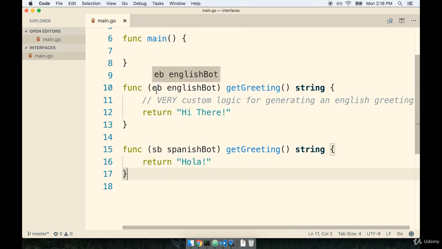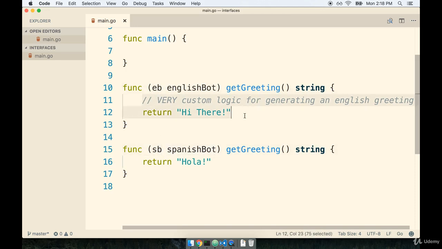Okay, now one other thing I want to point out about both of these functions that is completely unrelated to interfaces, so I do want to inject one extra little topic in here as well. Remember that in all of our time with Go, the compiler has always complained if we have defined a variable without actually making use of that variable. And so in both these functions, you'll see that the receiver portion is taking in the actual receiver value as eb and sb.